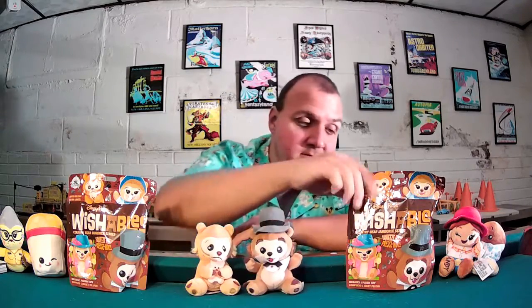I'm not a big Country Bear Jamboree fan, probably because I haven't seen it in over 30 years. I'm more of a Splash Mountain, Haunted Mansion, Pirates of the Caribbean, Jungle Cruise, Small World, Matterhorn kind of person. As I mentioned in a past video, we were supposed to visit Disney World about two weeks ago and we had to cancel our plans — I think everybody knows why. But I do really like Henry. I really like Henry!